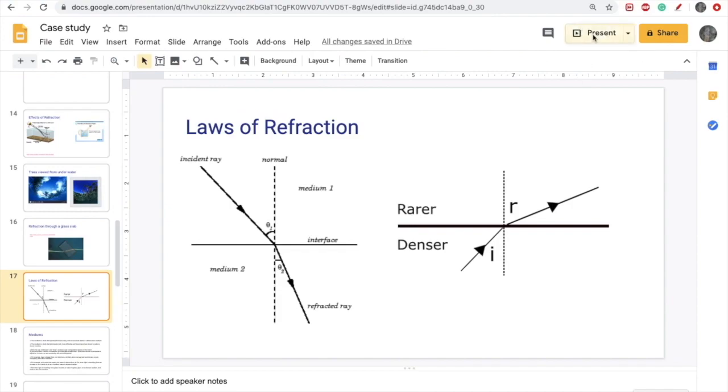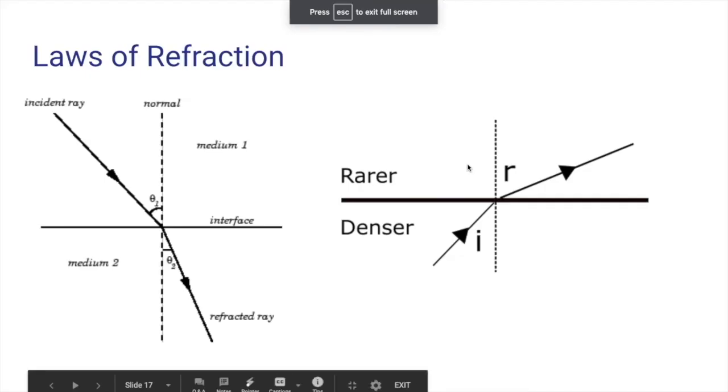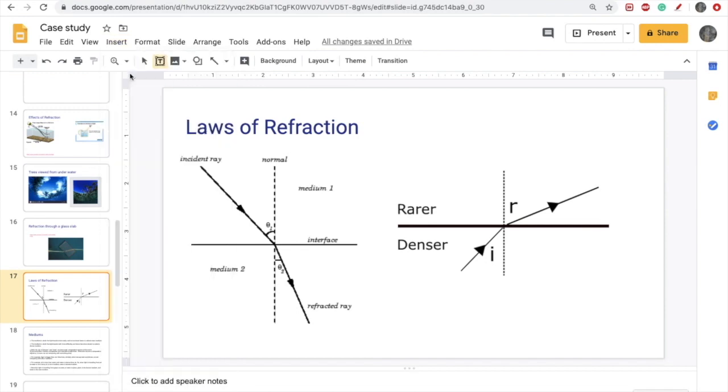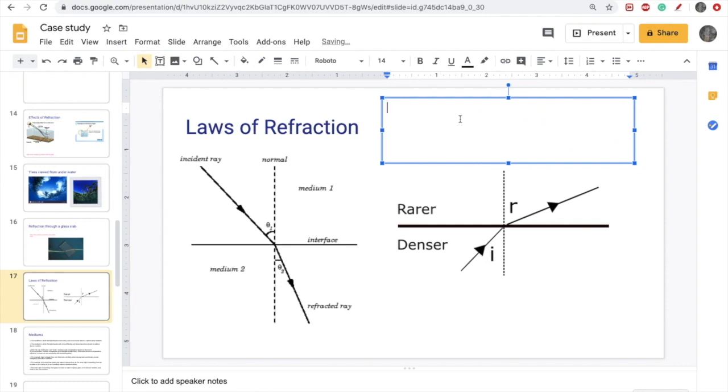In the last video we learned about the glass slab experiment and we saw refraction. Now in this, let us look at what refraction actually is. Refraction is the change in path of light when it moves from one transparent medium to another. Note it down.